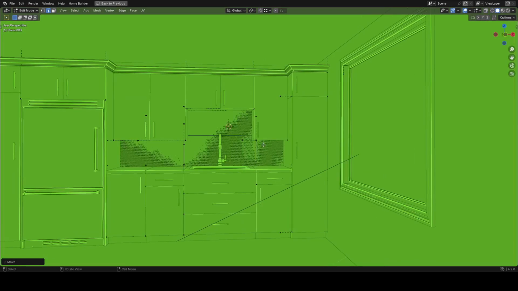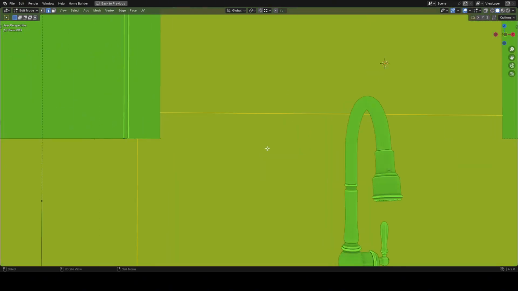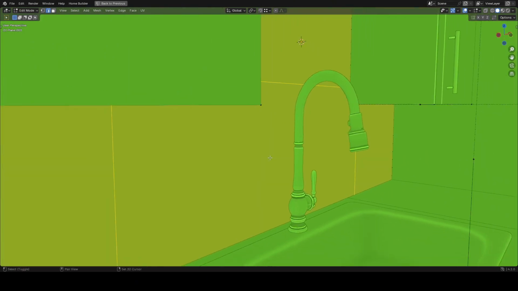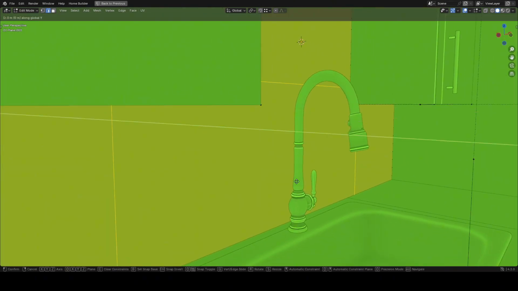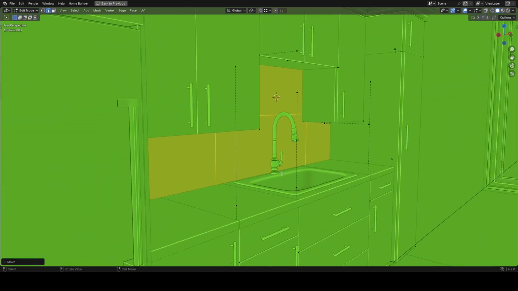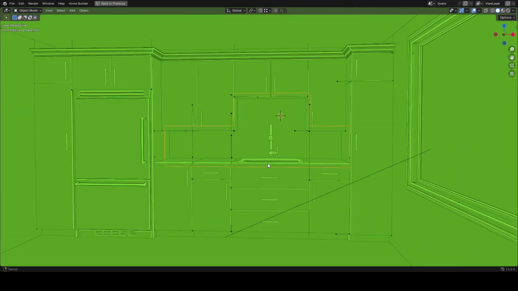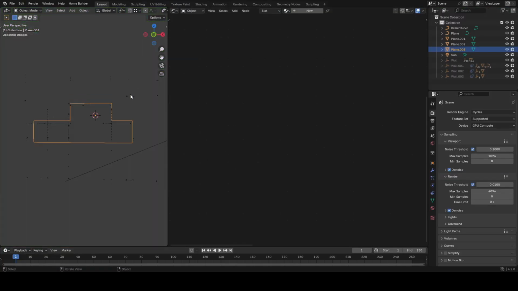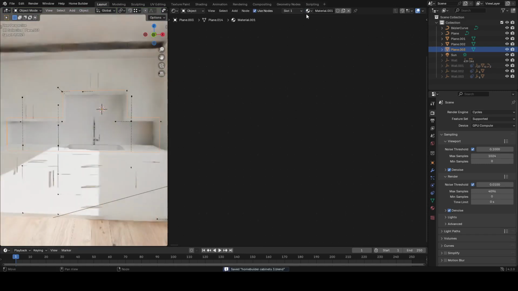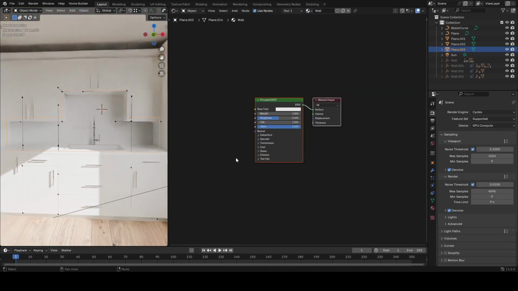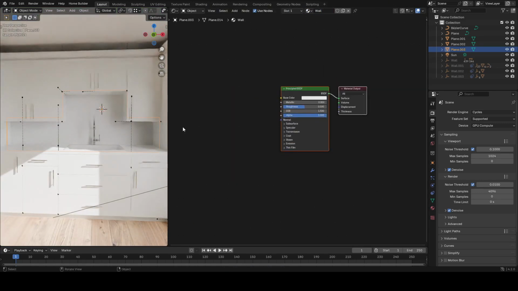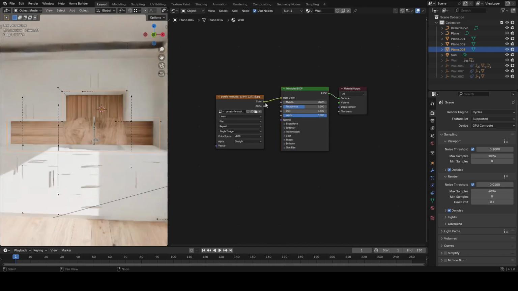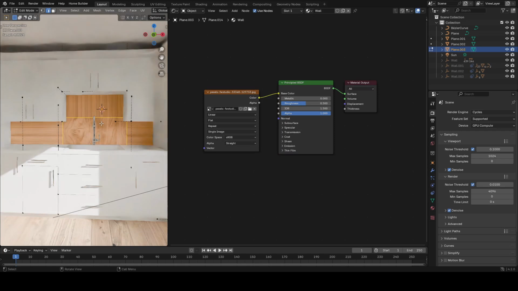Okay, that's fine. And now let's zoom and move these just a little bit in front. Just a little bit, not too much. Something like that. Now, go to render mode, assign, and name it wall, or whatever you prefer. And I have another texture for this. Import it, connect it here. And let's select it, press U and Q projection.